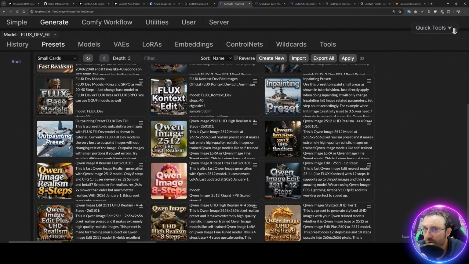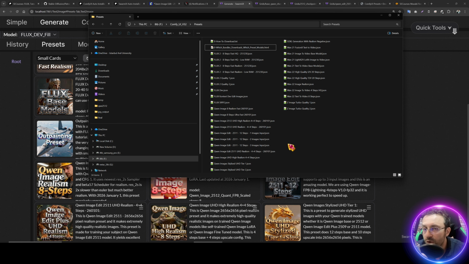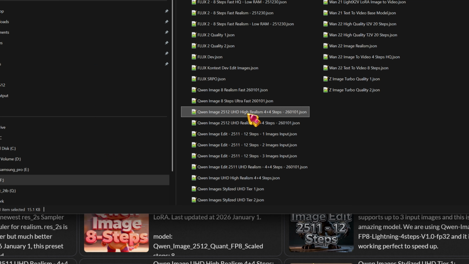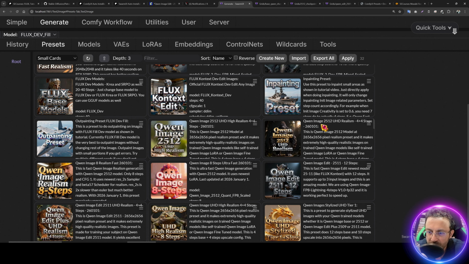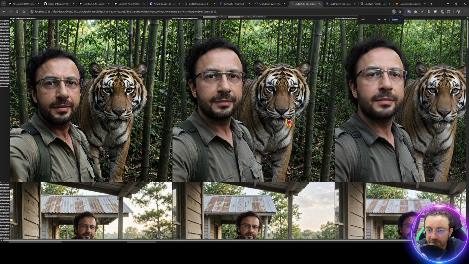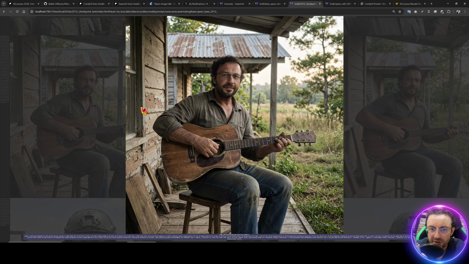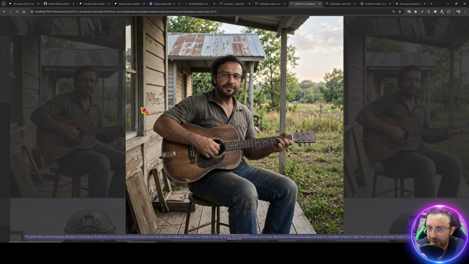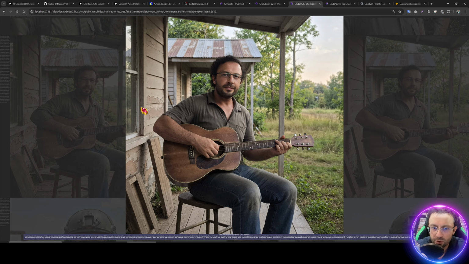For the newer model, I have used our newer preset, Qwen image 2512 UHT Realism. Also, it shows the date as well. Now, this also exists in our ComfyUI presets. You can see Qwen image 2512 UHT High Realism and Qwen image 2512 UHT Realism presets. So you can use this preset in ComfyUI or in SwarmUI. And we got a huge boost in Realism. This is 120 epoch, this is 180 epoch, and this is 240 epoch.